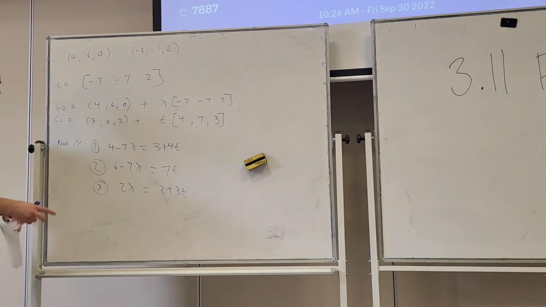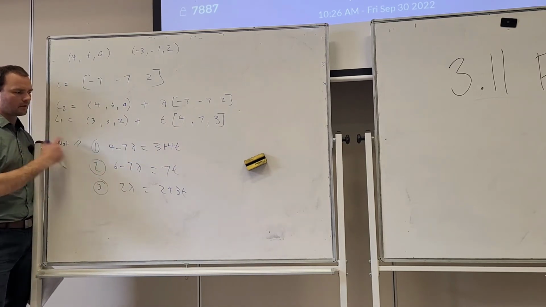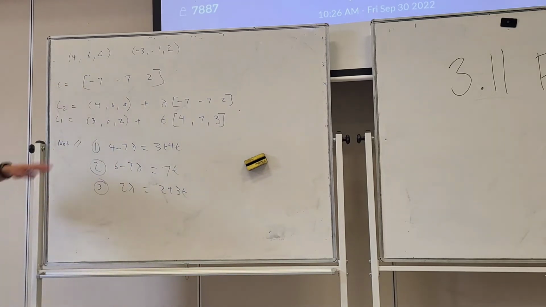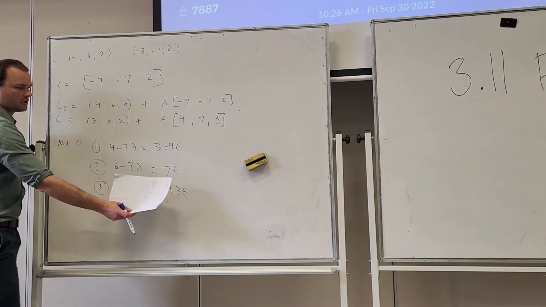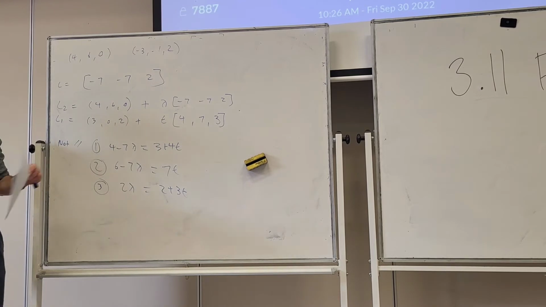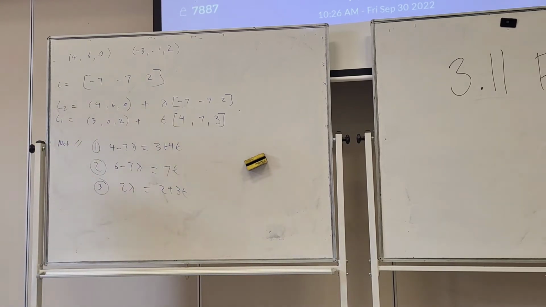All right. Now I'm not going to go ahead and do that because I've just made up these things, so I'll probably get some nasty values of t and lambda, and it'll take a long time. But that's how you would do it. Okay. You solve these two equations. You plug the values you get in here to see if it satisfies it. All right. Is that okay? People happy with that? Excellent.